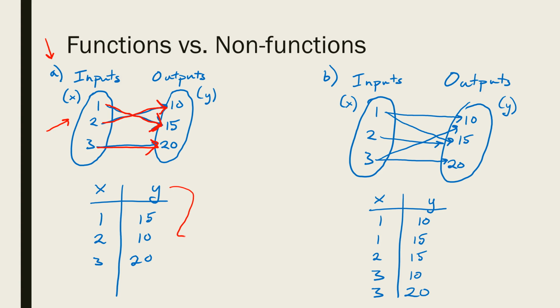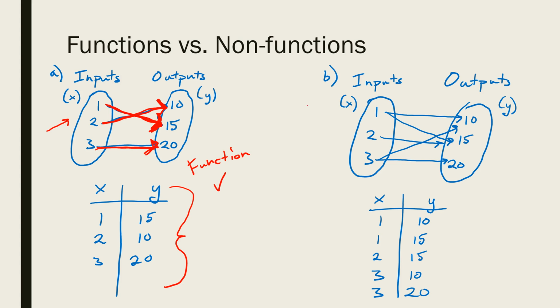And I represented that down here with a table. Usually inputs are the x and outputs are the y. So here's a nice xy table, and we can just see, hey, 1 lines up with 15, 2 lines up with 10, 3 lines up with 20. That's the xy table. Now notice, each input only goes to one output. Just like with Mario, where every button did just one thing, here each input number only goes to one output number. So this is a function because each input only goes to one output.